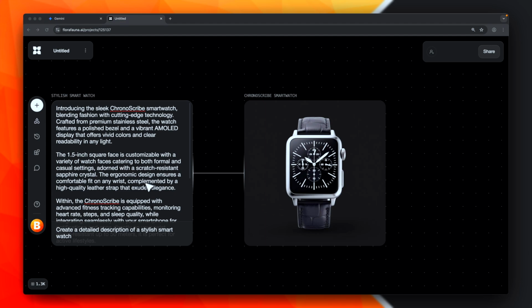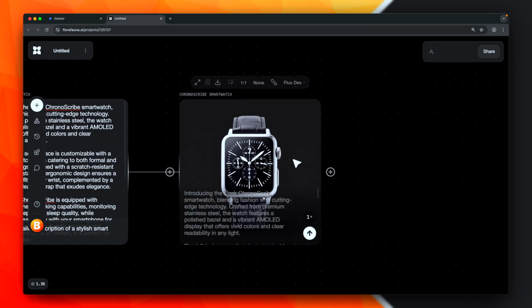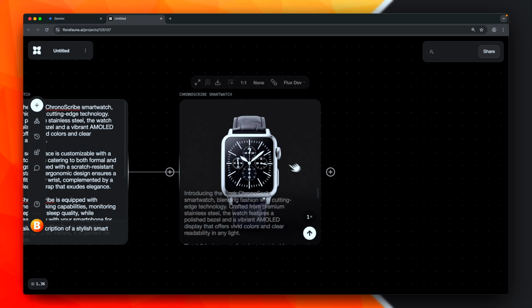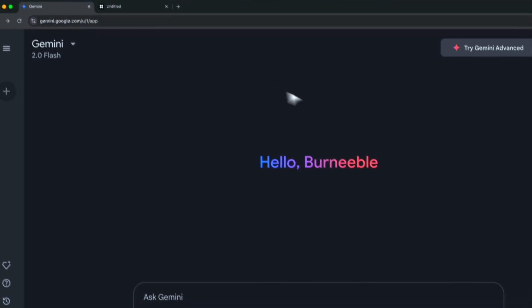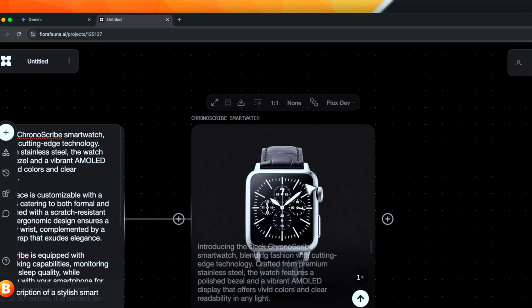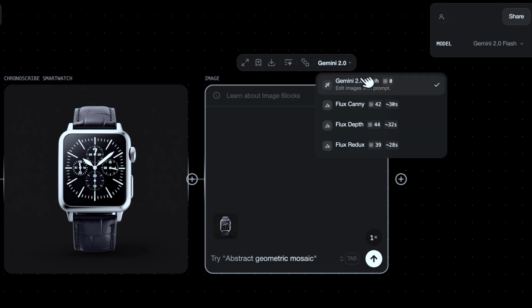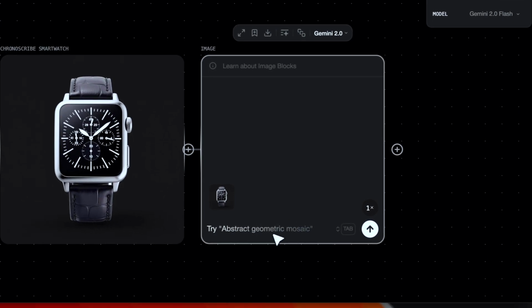In this other example, instead, I created a description of a watch using AI, and then based on this description, I generated an image. Now, I want to emphasize how powerful it is to have Gemini 2.0 here for free, because now I'd like to create some variants of this image, for example, the side view, based on this watch image, and I'd like to create many of them. I can do the exact same operations even through the Gemini dashboard. However, having Gemini here for free is insanely powerful. So, in this case, I'm choosing Gemini 2.0 Flash, and I'm going to ask to create this side view of the watch, and I'm gonna generate 4 of them.